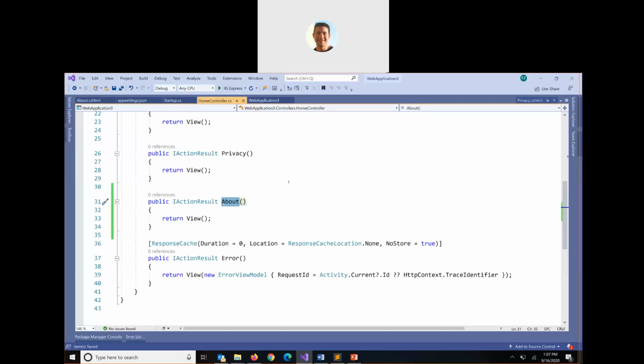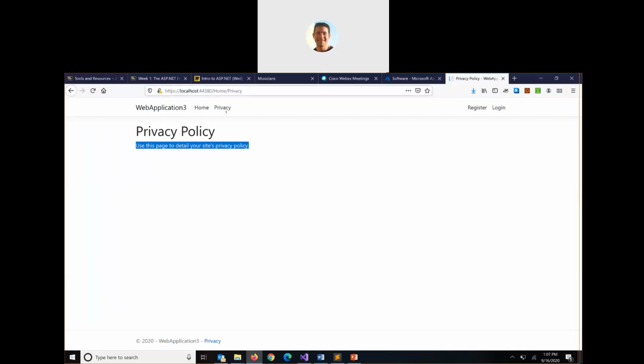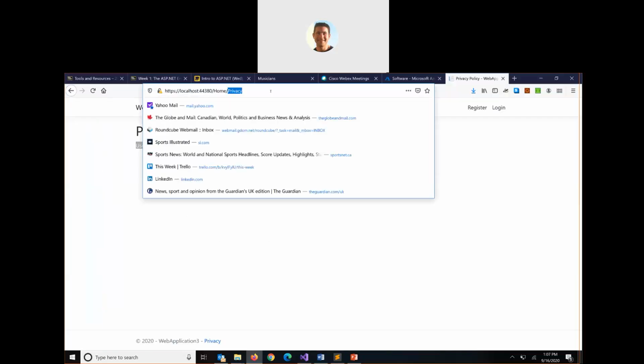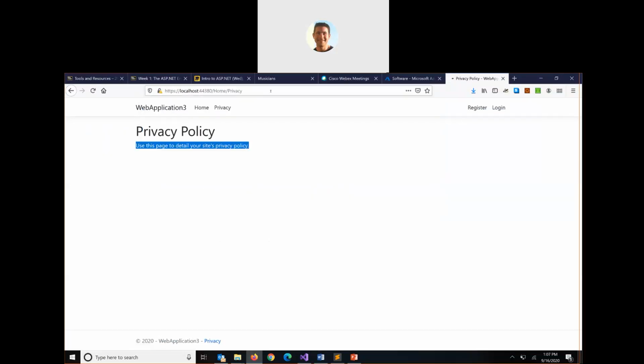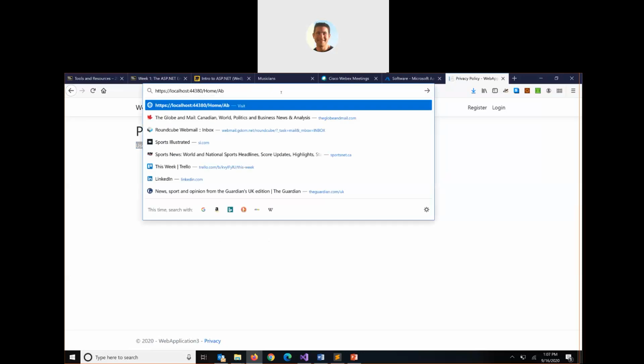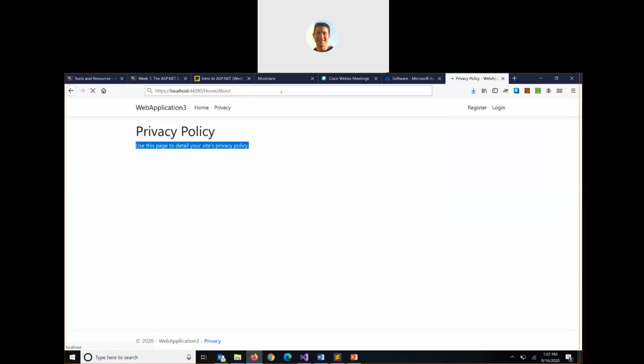So now we should be able to try the URL /home/about. Our URLs are also not case sensitive on Windows, which is great. So if I try to go to the URL, it now loads our new page.